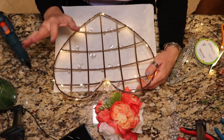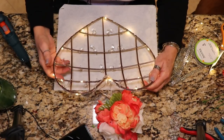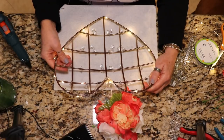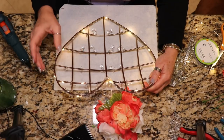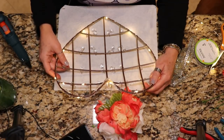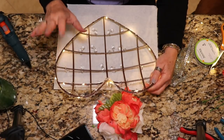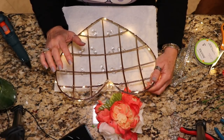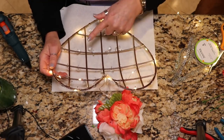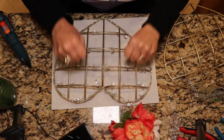Now, something else that you guys, I did not go with my gut, and I know I should have, but you may notice that some of my crystals now are no longer attached in the centers. So what I'm going to do once I get this project finished, I'm going to actually go through and use a little dot of E6000 glue under my little hot glue dot and glue that into place where I want it. That's going to have to happen at the end because that E6000 is going to need some time to dry. So what I'm going to work on right now is go through and wrap the rest of my lights, and I will be back to show you the next step after. All right, gang, onwards and upwards.